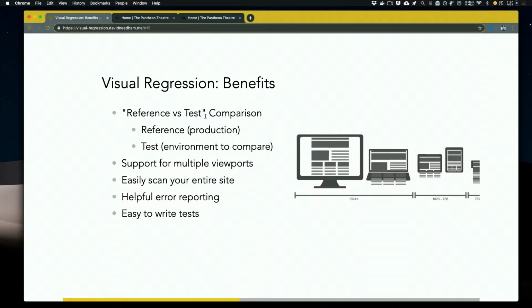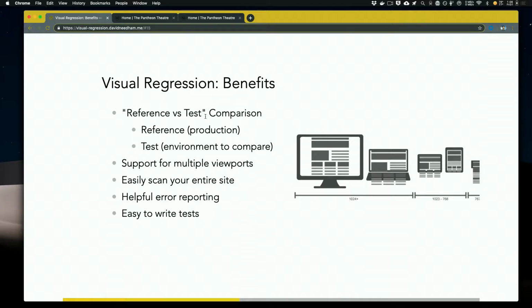You end up creating two versions, the reference and the test, and you compare them. In this case, the reference is like your production site, and we'll be looking at that later, where we define this is a site that we don't expect to change. And then we have the test, which is going to be your environment, which might be your local setup or your development environment, or your staging environment, or whatever you call it. The test environment will be changing pretty regularly as you're going through and doing CSS changes or updates or whatever, whereas the reference may more or less stay the same until you actually deploy those changes up to your live site.